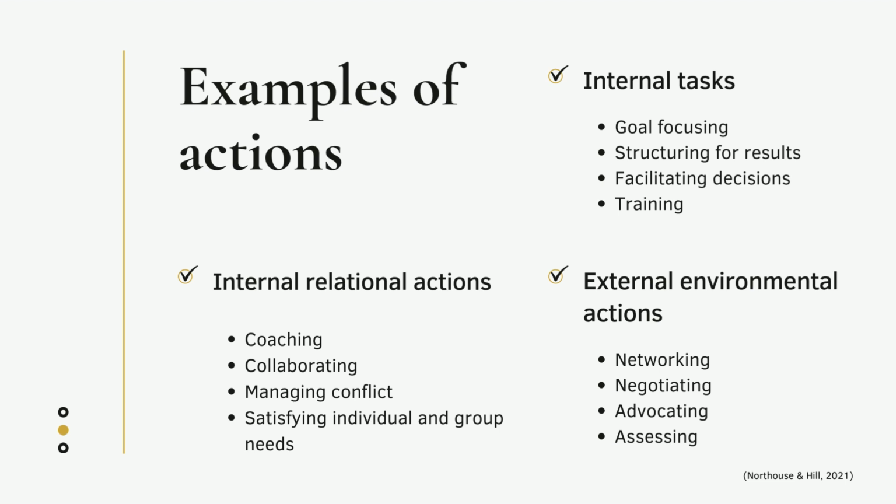And a final external environmental action could be assessing environmental indicators so that team members can be aware of how their efforts compare to others. This could just be, maybe team members really don't know whether the work that they're doing is actually meaningful or is actually making a difference. So, a good team leader might come up with some assessment tools that help the team members really understand the work that they're doing and the impact that that's having.